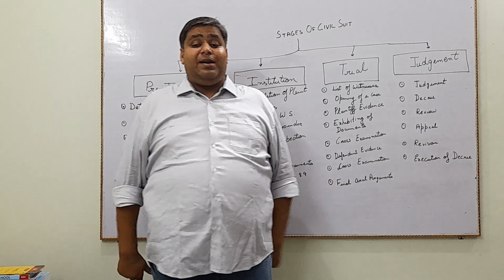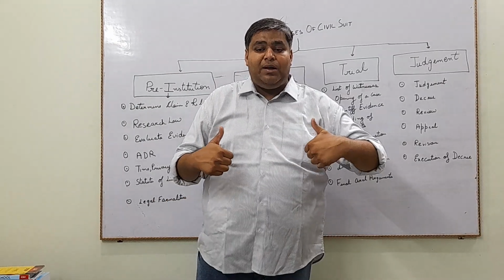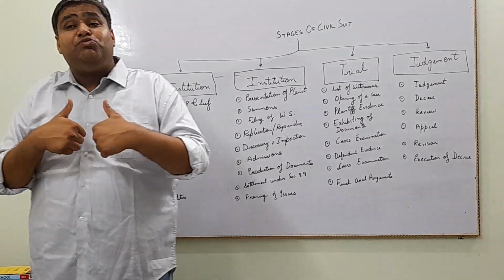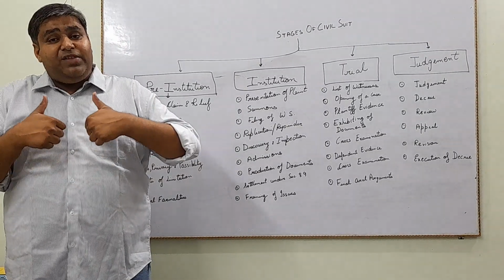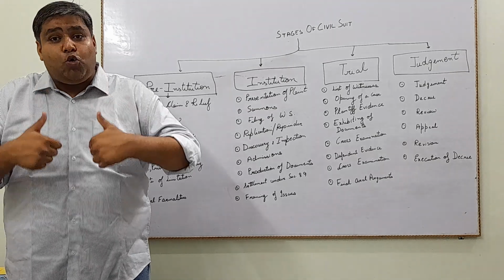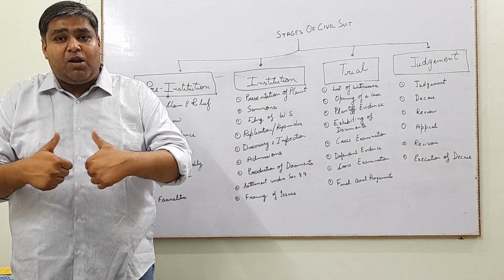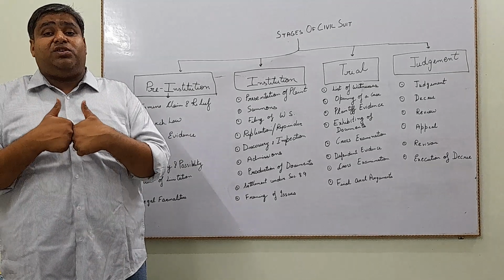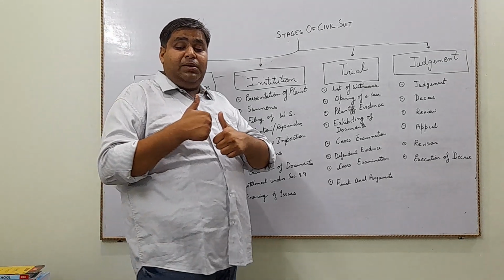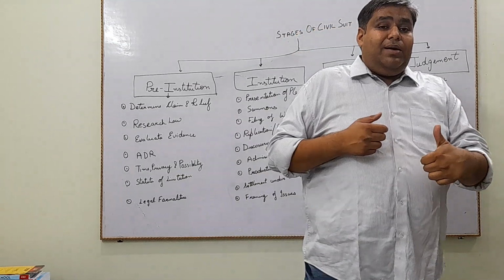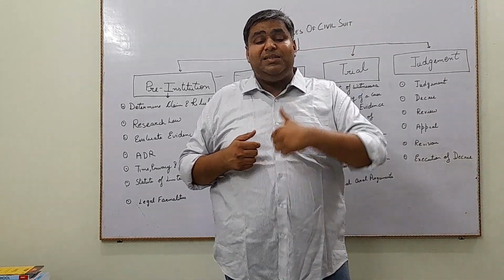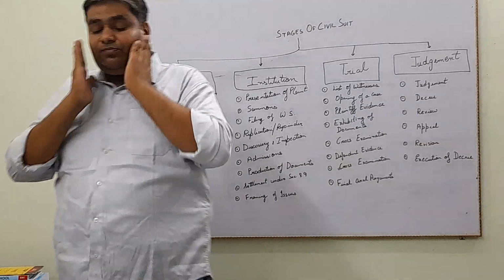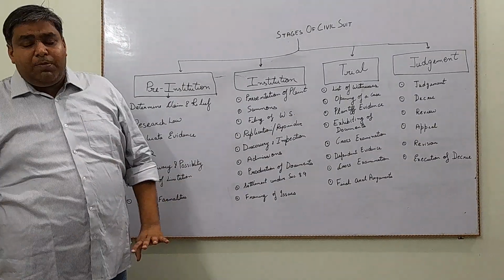But now the question may arise, as we have to read both parts, the body of the code and the rules, together: if there is any inconsistency, then which will prevail? Obviously, the court, which is the final interpreter of the law, will try to reconcile and do a harmonious construction of the same. But if that is not possible, then the former will prevail over the latter, meaning the substantive part will prevail over the procedural part of CPC. I believe there is no doubt about the same.